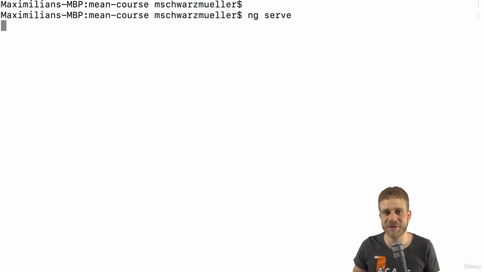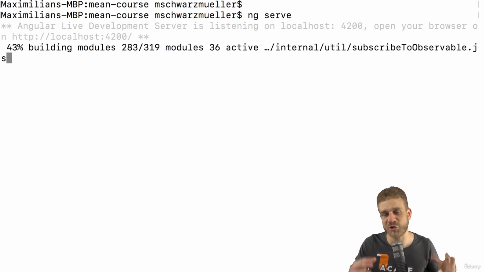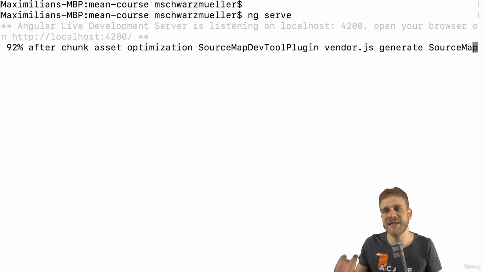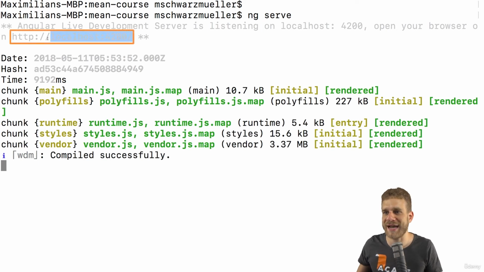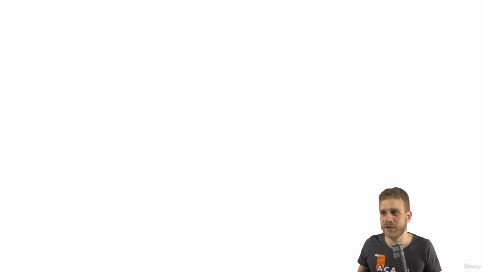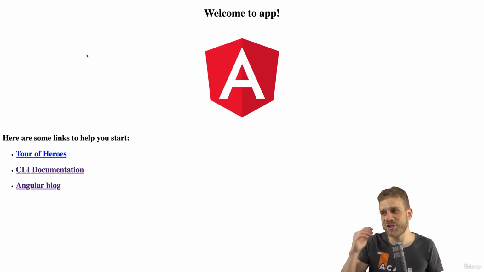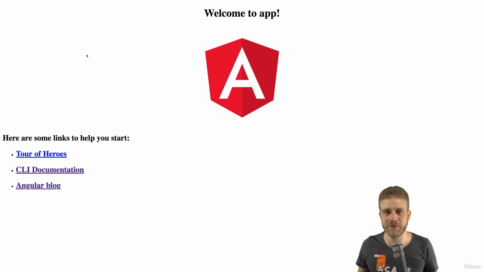Double-clicking on the index.html file won't work because that will use the file protocol and not the HTTP protocol, and therefore many features we need are not enabled. And this gives us a real web server running on our machine at this address you see here, http://localhost:4200 by default. And you can then go to a browser and simply visit localhost:4200. And on that URL, you should see something like this, some dummy starting page the CLI gives you by default.